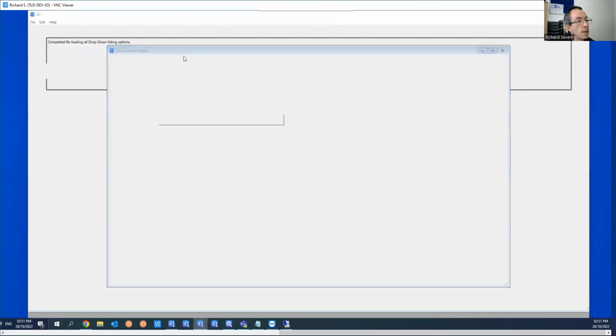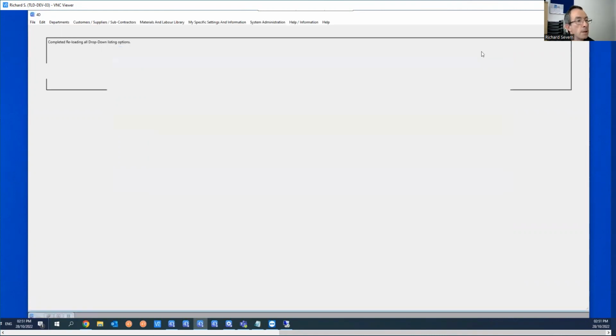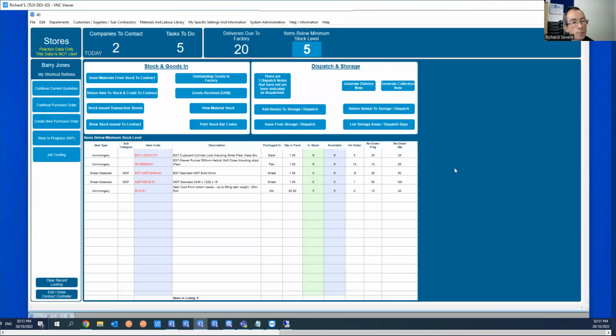First of all, we get our journal home screen loaded in front of the default dashboard that we have. To get this out of the way, simply click the minimize button. That will reduce that, and allow the main dashboard to complete its loading.